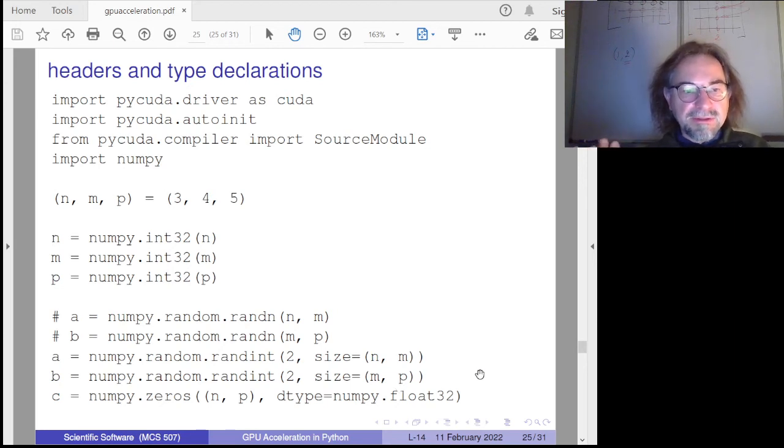So in this portion of the code, we import all the modules and packages that we need, and we define the data on the host. We define our input matrices, random matrices, and we initialize the resulting matrix.